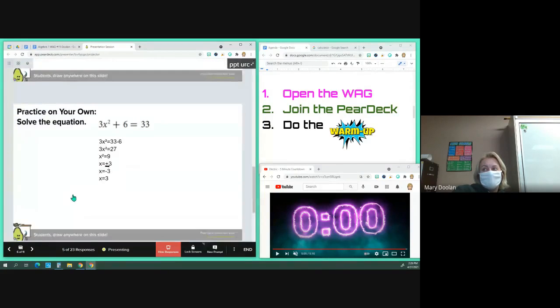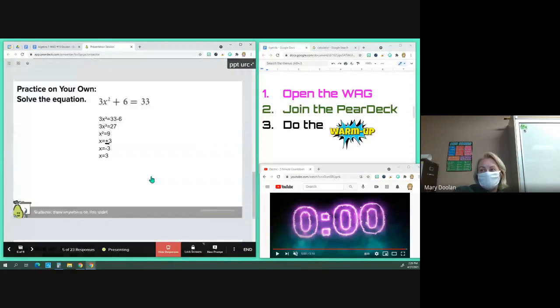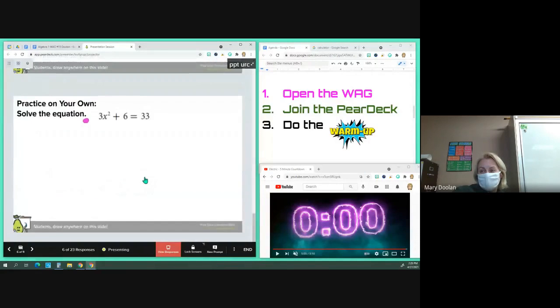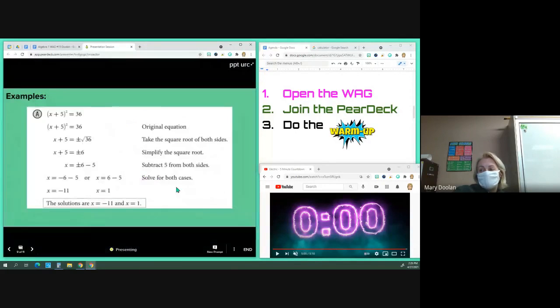Okay. So a couple of you showed your work on that. 3 of you got it right. You can still go back to that slide and do it later. But we're going to keep working with equations today that we can solve by taking the square root. And so they look a little bit different now. So this example here, we have x plus 5 in parentheses, and that entire binomial is being squared. And on the right-hand side, that's equal to 36.